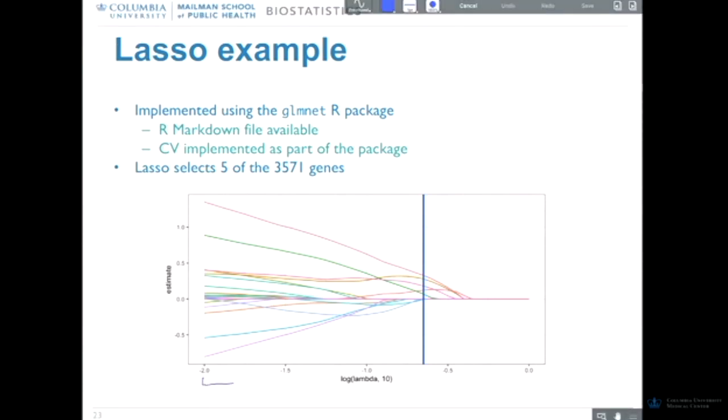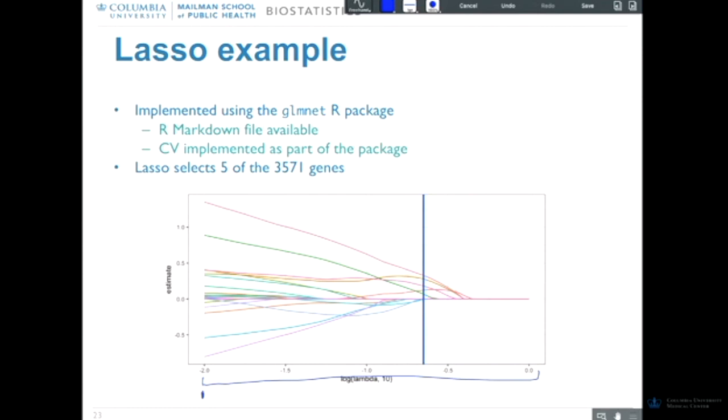These are on the log scale. For each lambda value, I fit a Lasso logistic regression, and it omits 3,550 of the 3,571 predictors. You're left with about 20 things that seem to be important in your model. All the rest of them, even by this lambda value, have been shrunk entirely to zero.